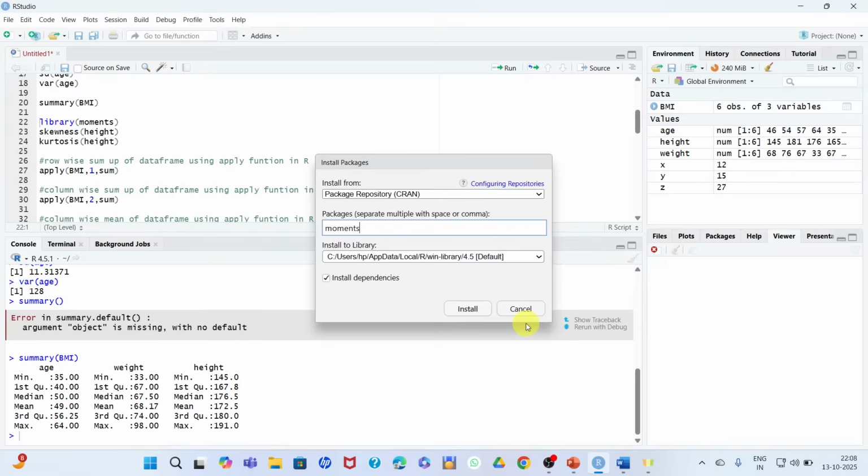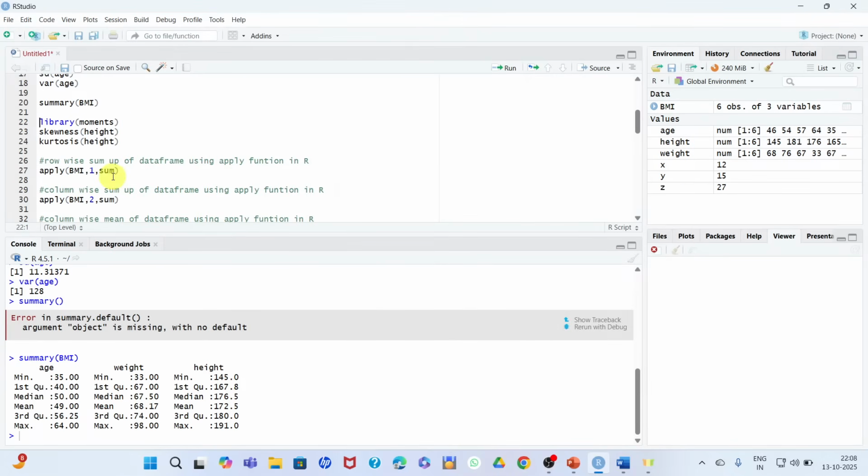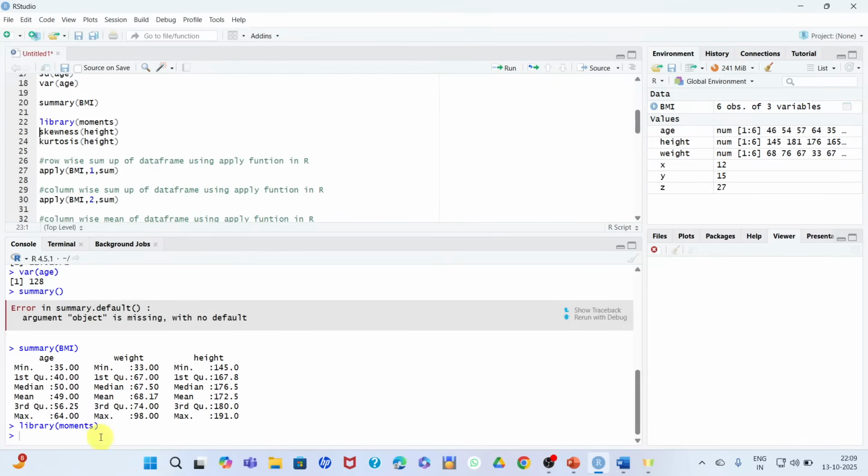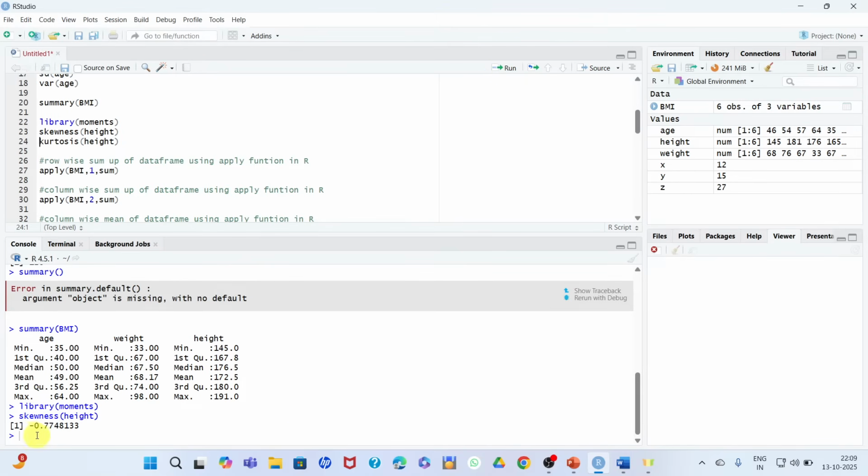I already installed it, so let's cancel this. Then here you can type the command library, then moments, then your moments package will activate, and now you can run skewness of height. Let's run. The skewness is minus 0.77.